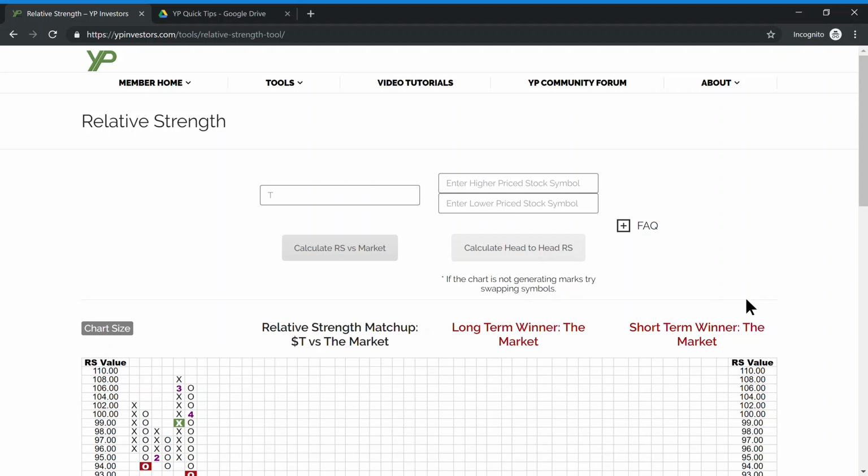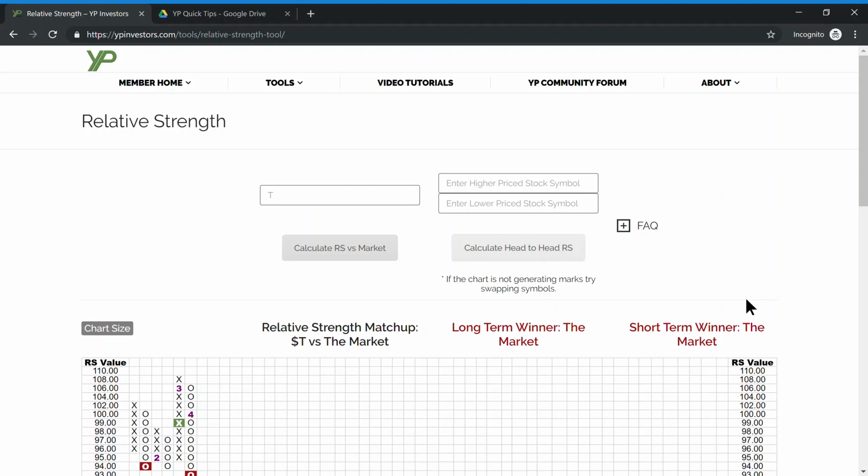Here, YP Investors uses the collection of stocks in the S&P 500 as the market. So we use the equal weighted market sector ETF, which is RSP, and it just contains a basket of stocks that reflect the S&P 500, and each of those stocks are weighted equally.